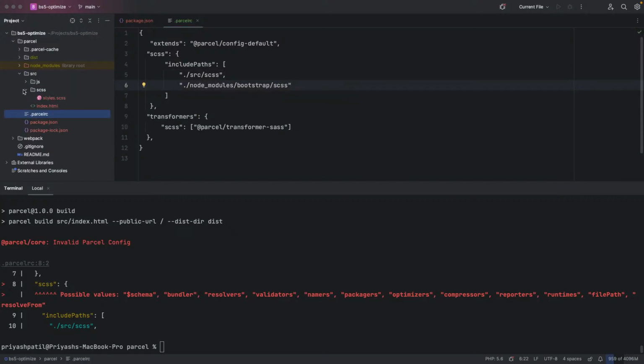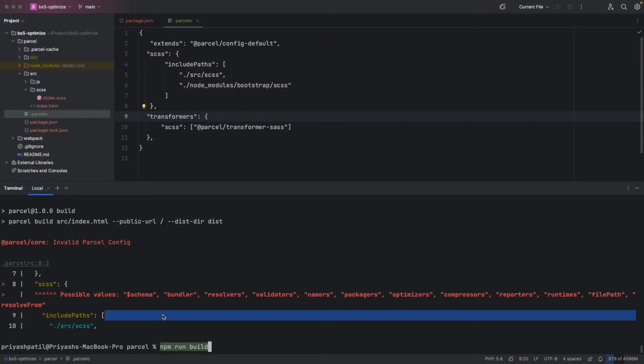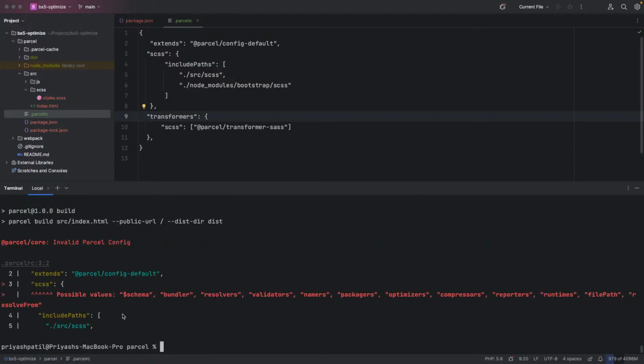SRC, then we have a CSS, and then I have that. I run the build again.